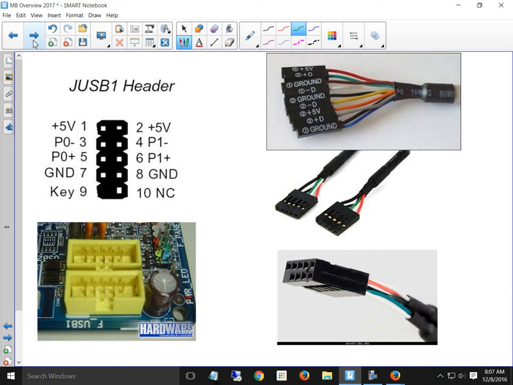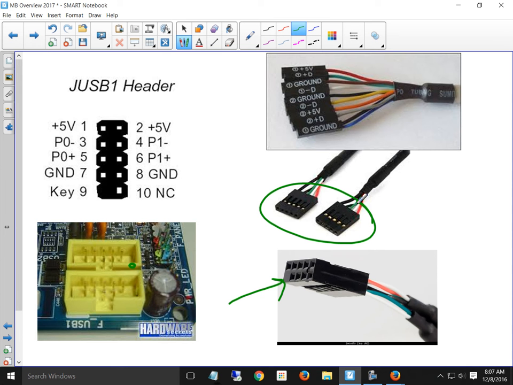And they all have one spot where there is no hole, and there's one spot where there is no pin, so make sure you put the no hole where the no pin is, or you will scrunch a pin down and ruin the USB connection. Okay? So that's one of those things when you plug it in, you have to look very carefully. Now this one has 5 holes both ways, and you have to make sure you've got the right one on the right side. One of them just doesn't do anything.